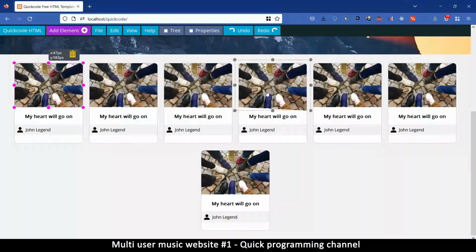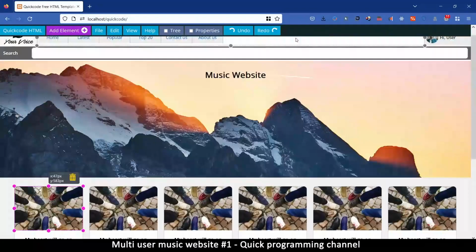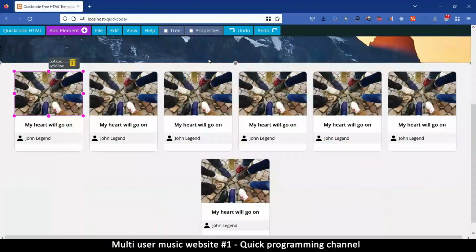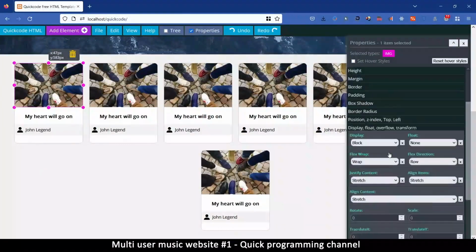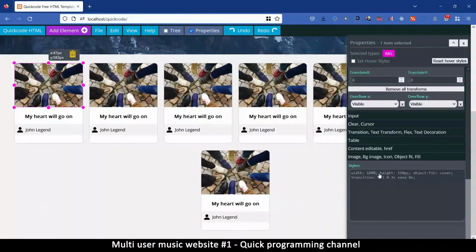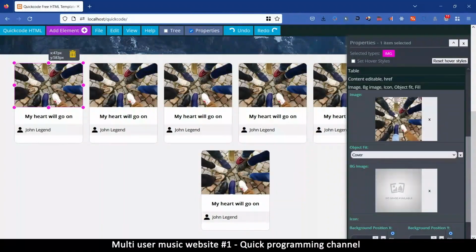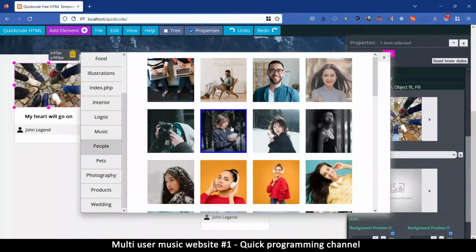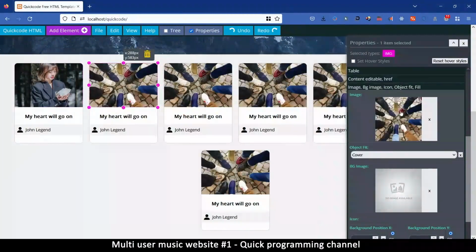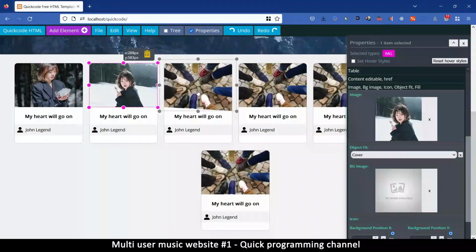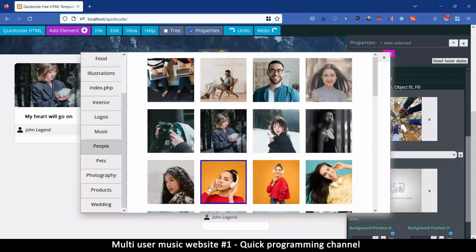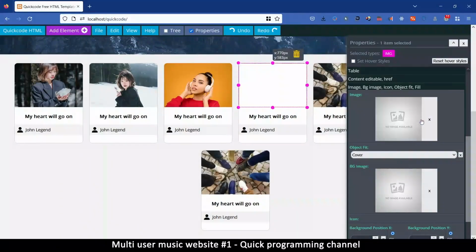Now I can go ahead and change the images by clicking on properties again. So click there. Let's change the images that are here just so we have assorted images to go with. Now, of course, these images are just temporary. Let's try this.